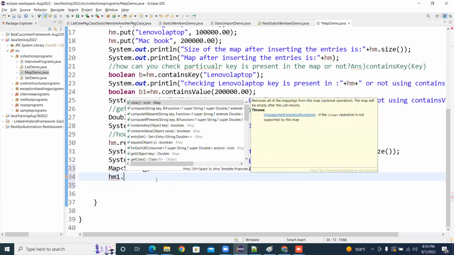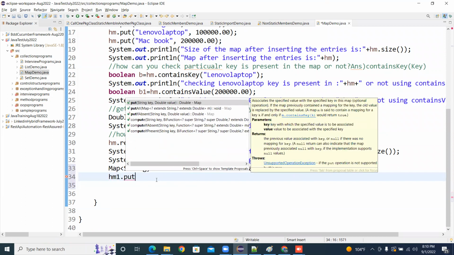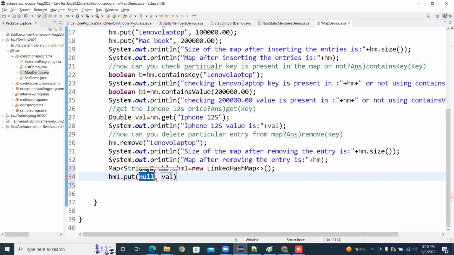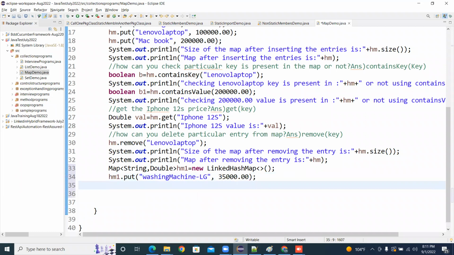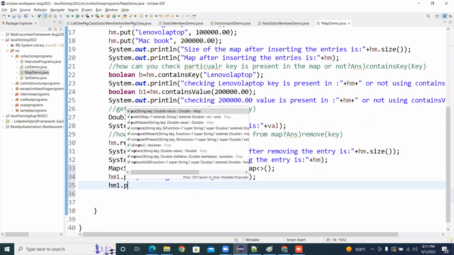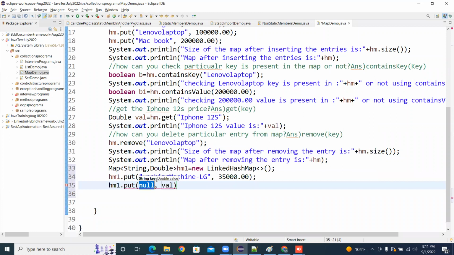hm1 dot put method, and I'll add some more elements.